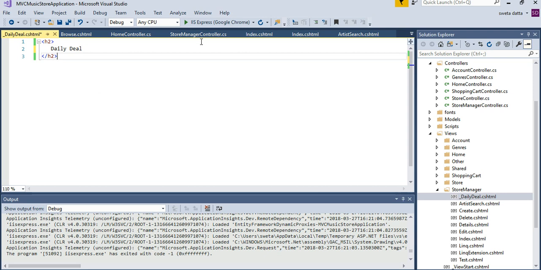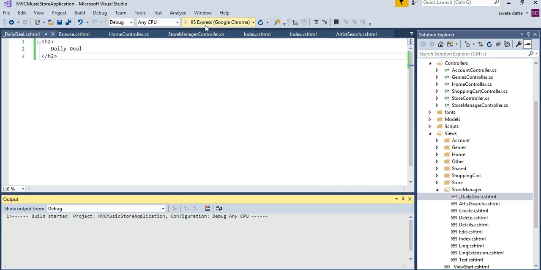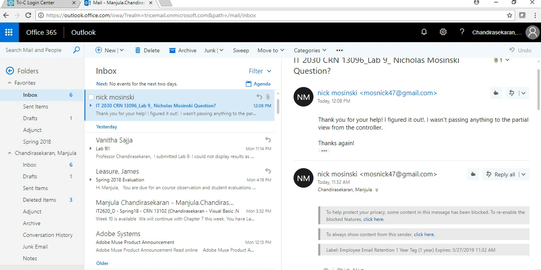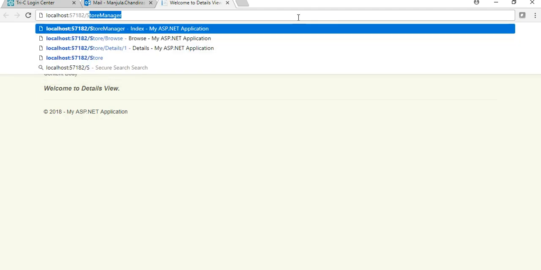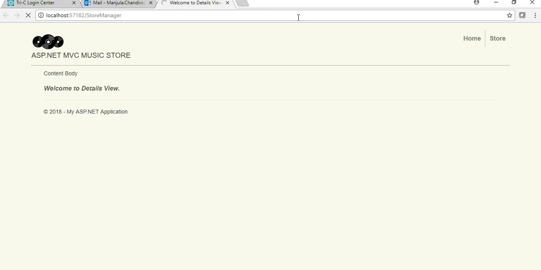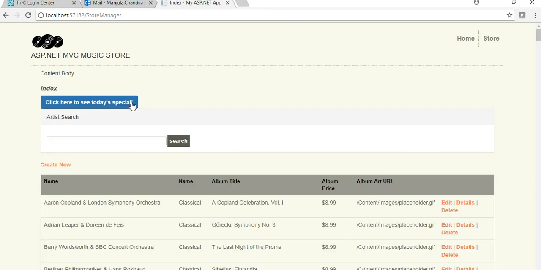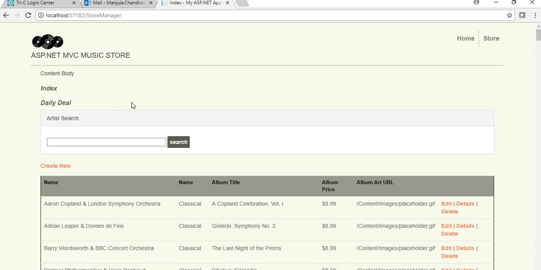Daily deal. So let me just run the application real quick and show you what I mean. When I click on this now, it goes to daily deal and renders the partial view.